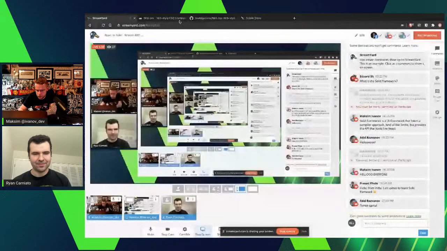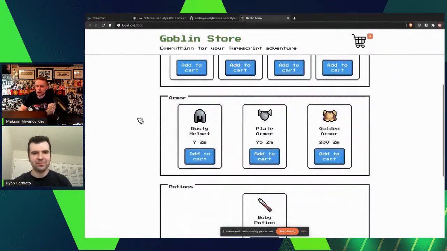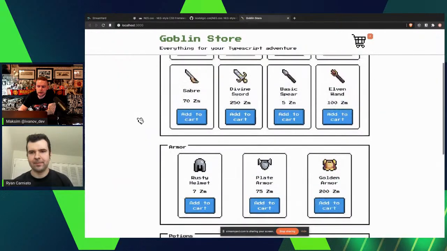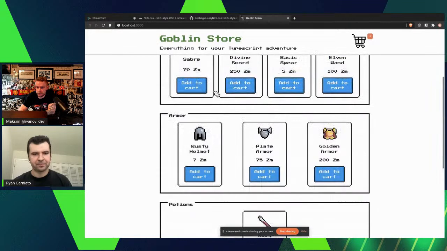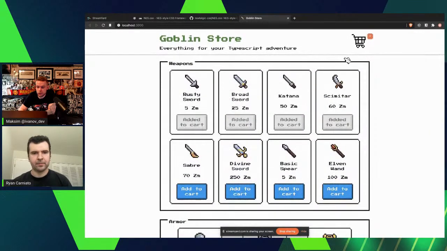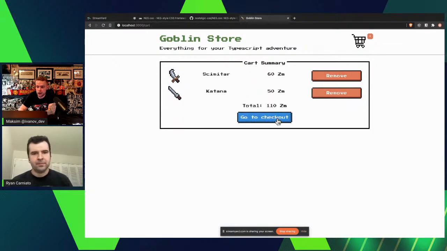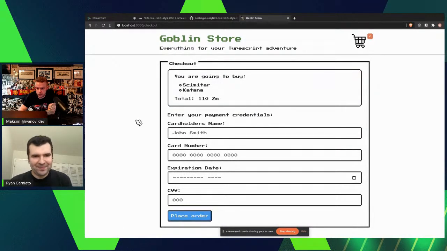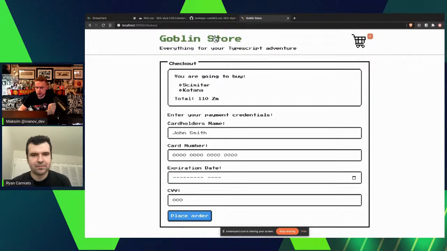So I have this app that I'm using in every other stream, Goblin Store. It's nice because it has a lot of features that web apps have. We use local storage to store the items in the cart. All the data is loaded from the backend. We can go to the cart. We have navigation. We have multiple pages. We have context data, and I think this is the products that we store in the context. And we work with forms and so on.